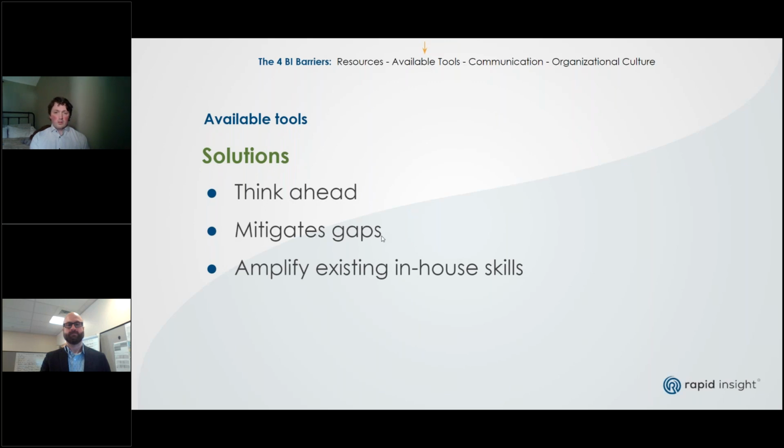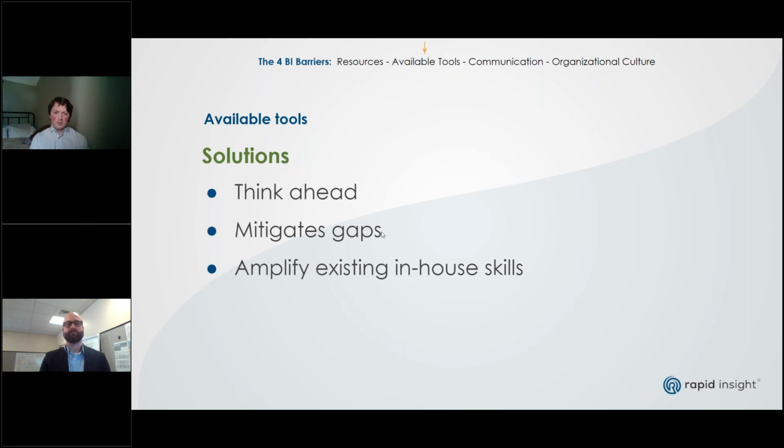Another factor is, where can the tool mitigate gaps? There might be a lot of tools that, for instance, can offer predictive modeling, but do all of those options equally mitigate the gap of expertise, which of course ties back to the resources barrier?